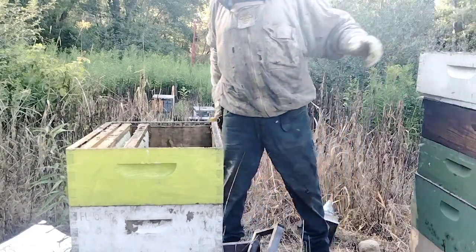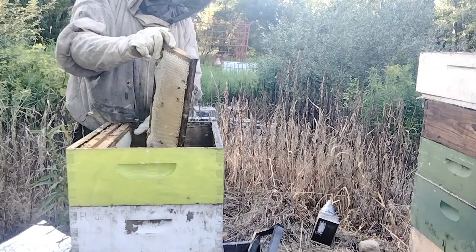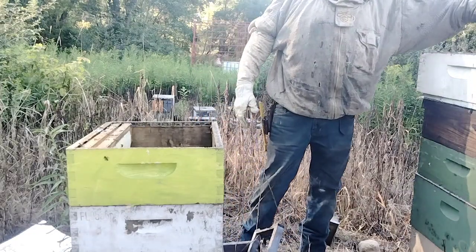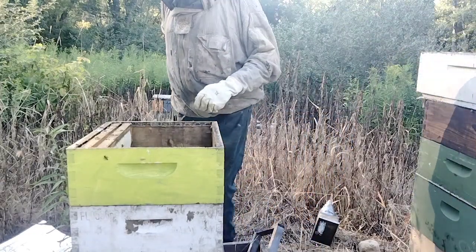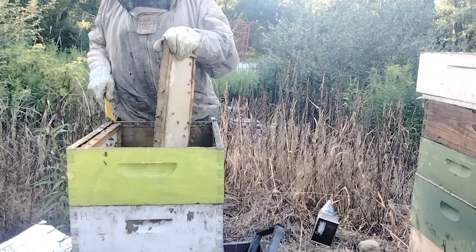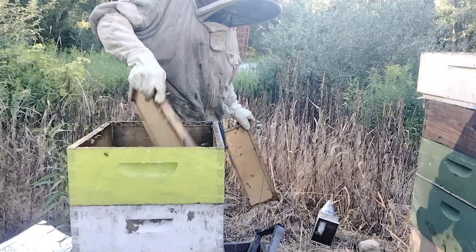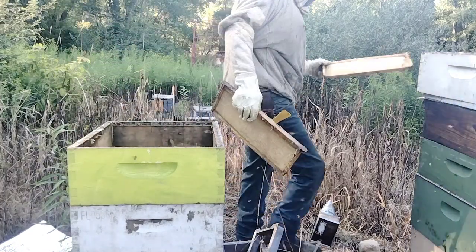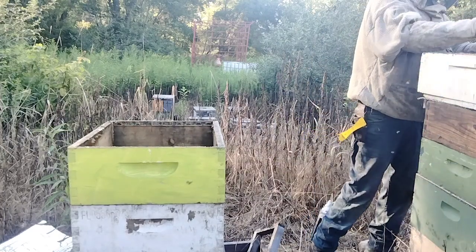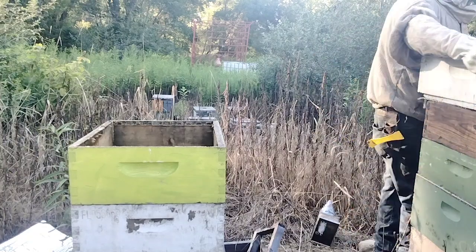I don't know what changed. All of a sudden it just turned on. I don't know if it was the nighttime temps or what it was, but something changed. Man, it just kicked down all of a sudden. It's still raining. I mean, it just rained 3 days. But they're still making honey in between the rain. Yeah, there's one super. Beautiful. That is $90.